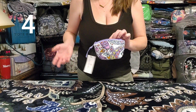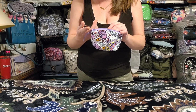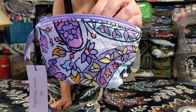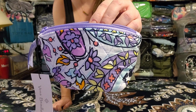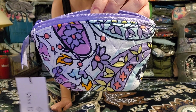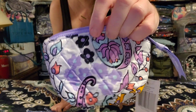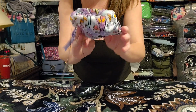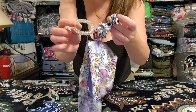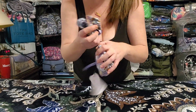The next item I picked up was another factory style hair accessory kit. Y'all know I'm a huge fan of these. This one is in the Maddelena Paisley soft pattern. Why are there the weirdest names? They have banana yellow at this point. I hadn't paid any attention to this pattern, but once I actually received this one, I think it's really cute. It's pastel-y colors. It's got some black line work and a couple of little black flowers in it. And as always with these, you get the little pouch, the headband, the scrunchie, and the tie. So that was the factory style hair accessory kit in Maddelena Paisley soft.